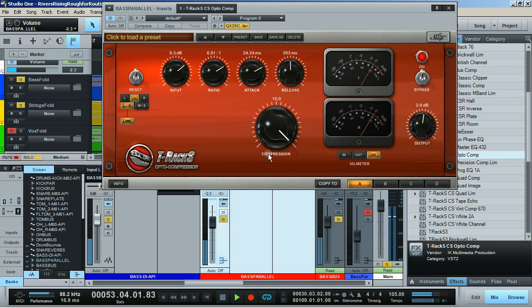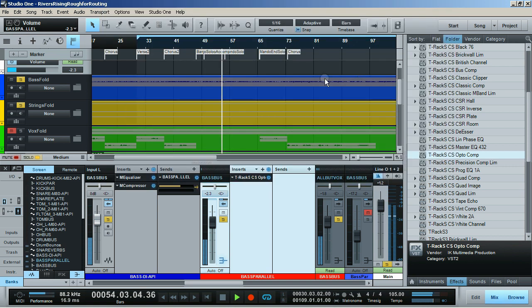And you're hearing both of them, so you can get a blend of the parallel. With the parallel processing, you can get a blend of 2 different tones for your bass guitar and blend them together, balance them the way you like them. And that is using a pre-fader send for parallel processing.